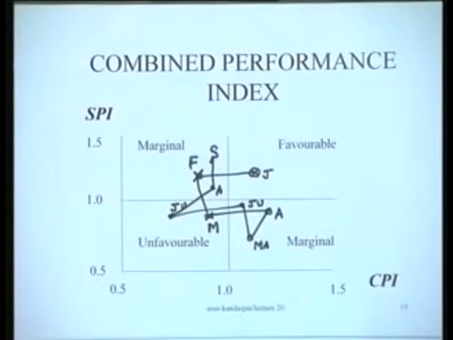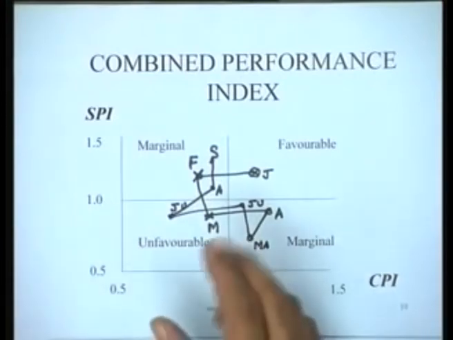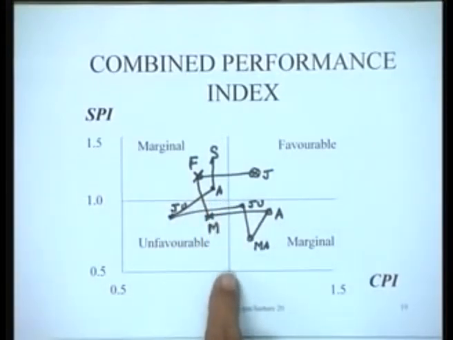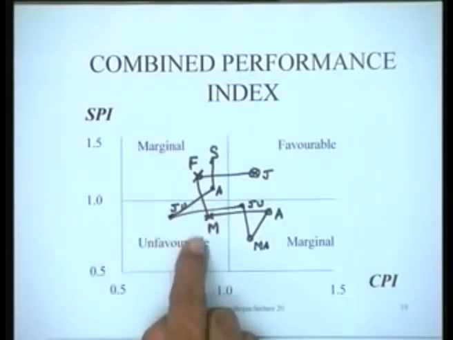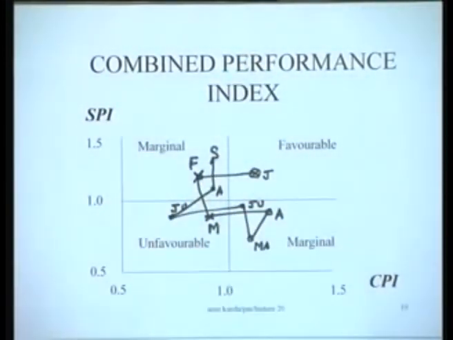So the point really is that at one go you know that as the project has been progressing, how it has been behaving with regard to the cost performance and the schedule performance. And especially it should not come in this region of unfavorable. Unfavorable region means it is bad on both the schedule front and the cost front. So this is the unfavorable region. You try to remain here, or these are two marginal regions. So this gives you a device by which you can find out exactly how the project has been performing during different reviews as the project is going on.